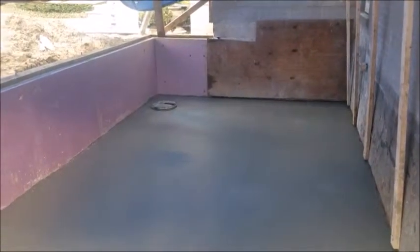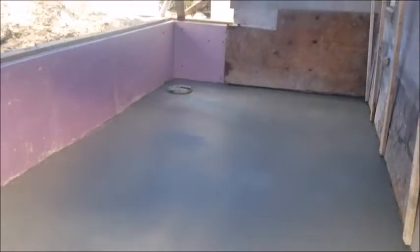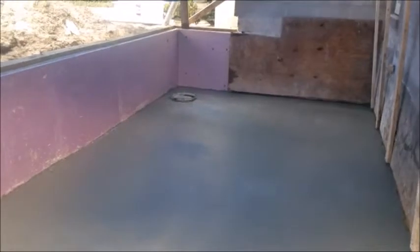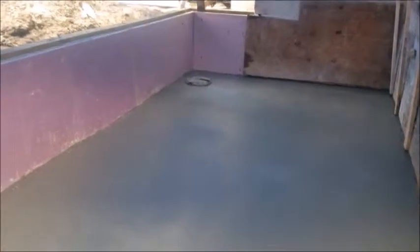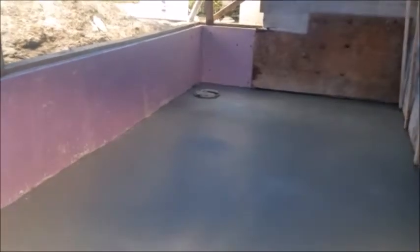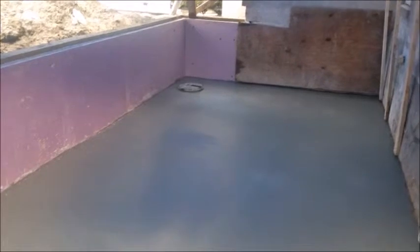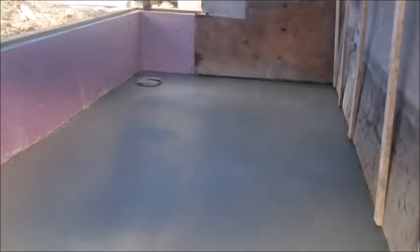Taking a look at this small addition we're doing, in the Illinois, Chicagoland area. In the previous episode you saw where we had the footings and foundation down 42 inches, and we had the drain tile in. There in the corner you'll see the sump pump pit, and there's drain tile on the inside and outside of this.